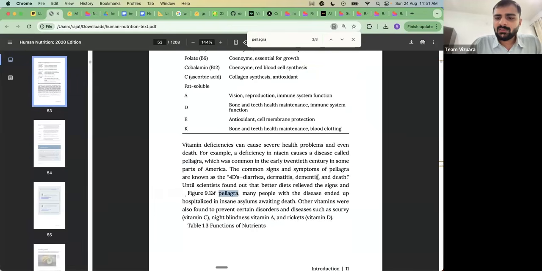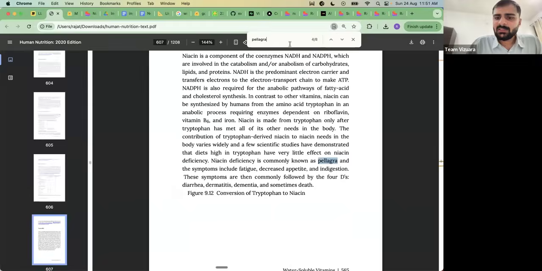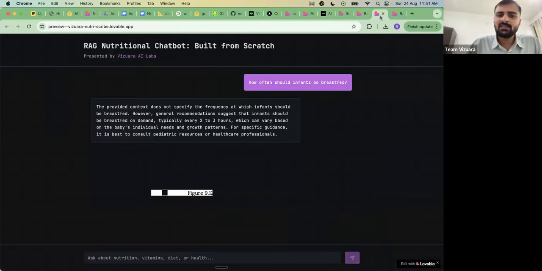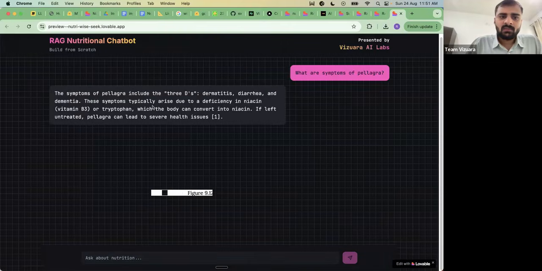It's 4Ds. But at one place, I think there's one more. Yeah, this 4Ds. But whereas here it says 3Ds. So 1D is missing. But anyways, I think we are retrieving this from our knowledge base.